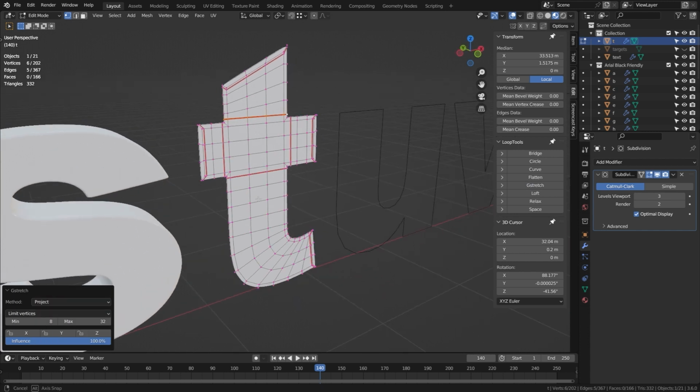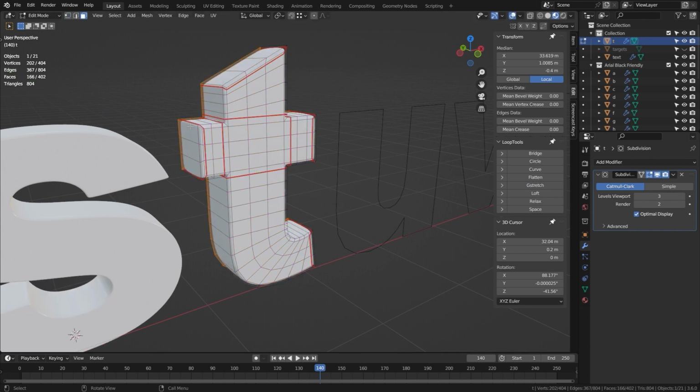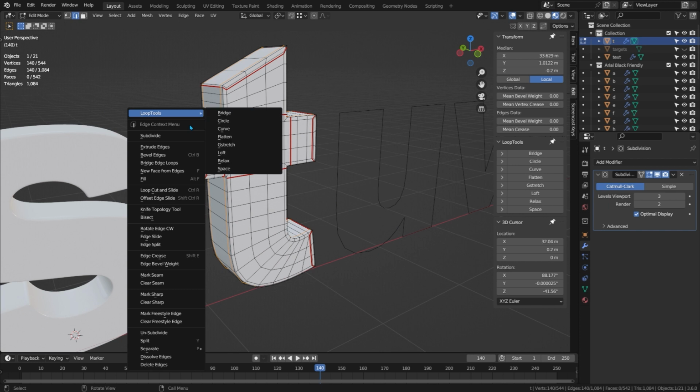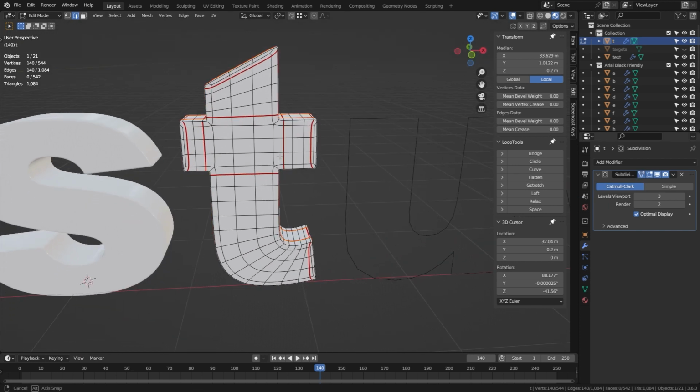Now I'm going to move the camera a little, press A to select everything, E to extrude, Y for the axis and 0.4, and 3 for face mode, Alt and click an edge on the cross section, press I to inset and type 0.04, press W for the border and mark seam. Turn on the on cage switch and the modifier.